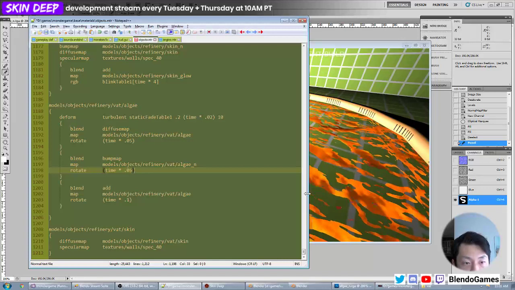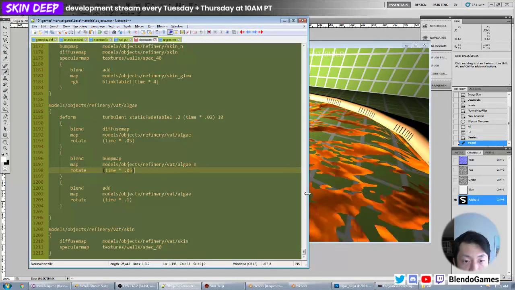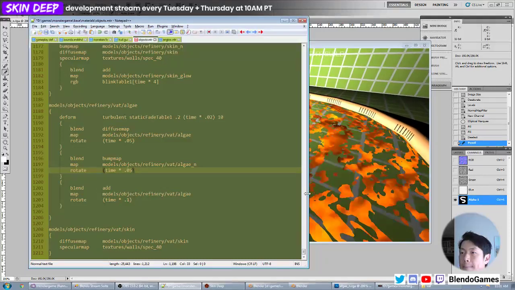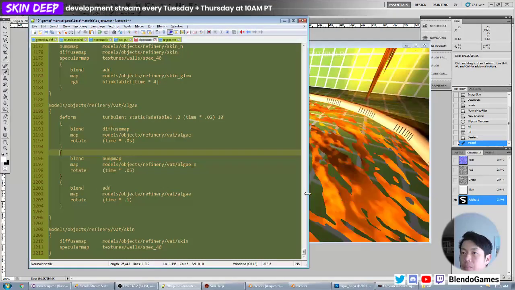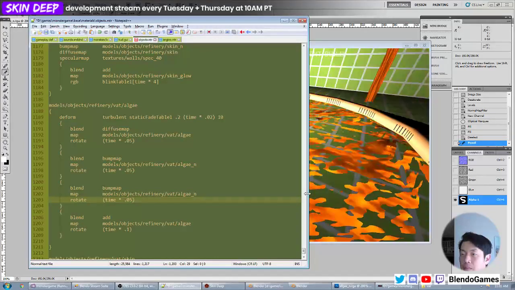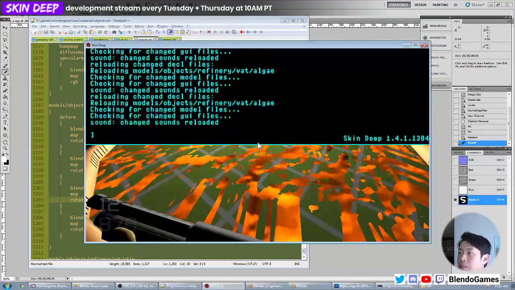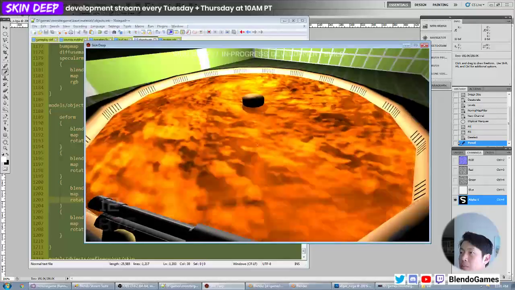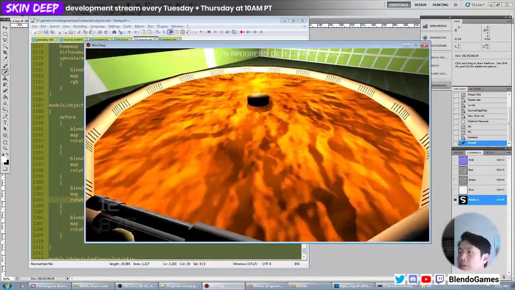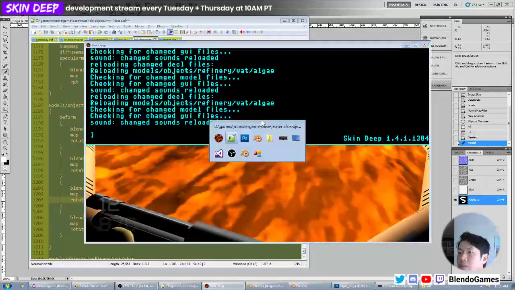Florian Velman asked, maybe you can get something cool from just scrolling bump maps going in opposite directions. Yeah, let's try it out. Yeah, it looks like the bump map kind of overrides the previous one.